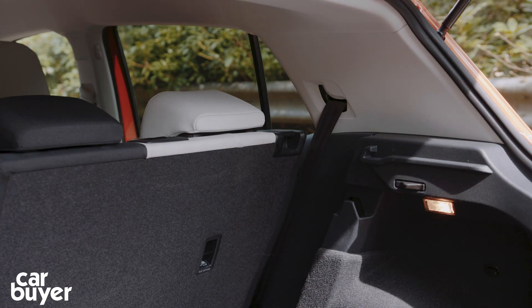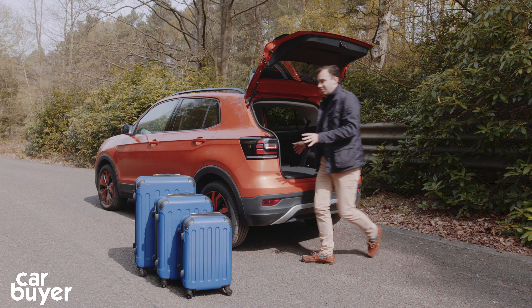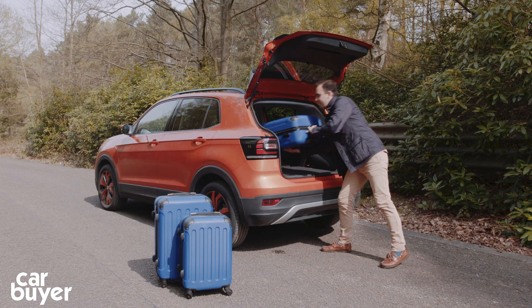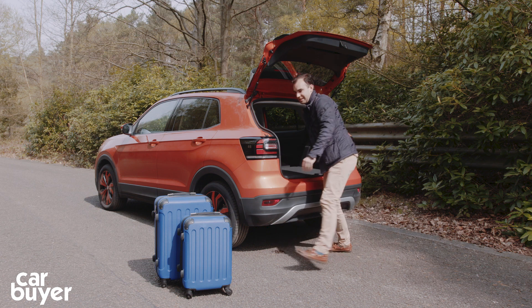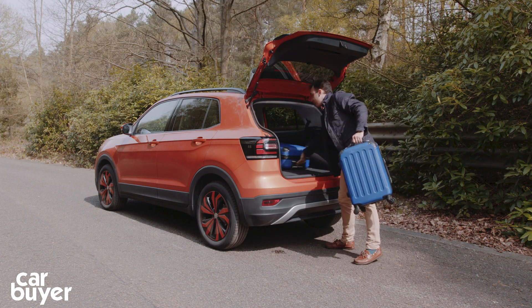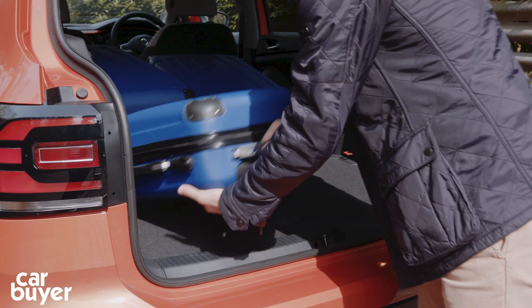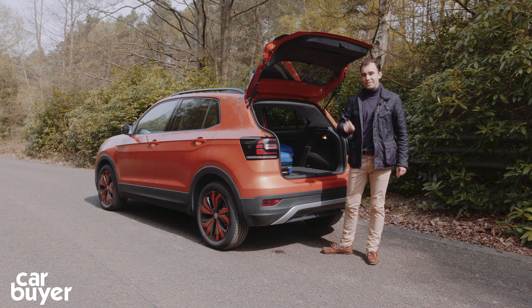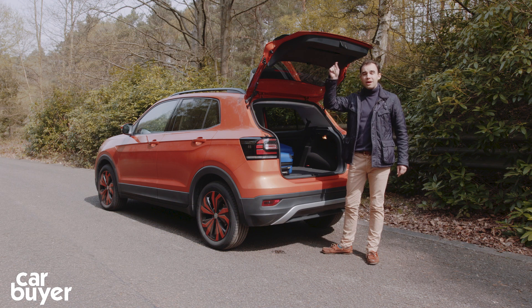Just lift the catch and they're spring loaded and they fold down immediately. And just to show you the amount of space in here - if I grab the car reviewer suitcases you can put loads and loads of luggage in here. In fact, when the seats are in their most forward position there's actually more space in here than there is in the T-Roc, the SUV VW from the class above.